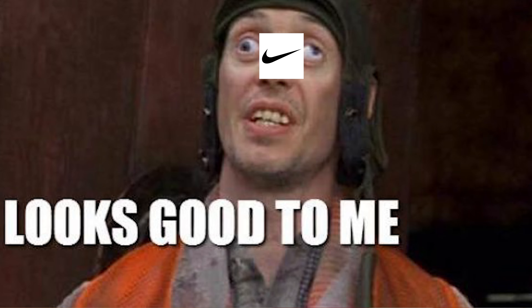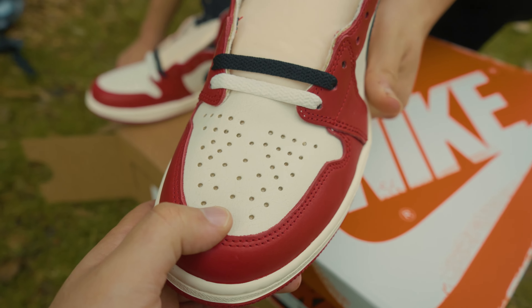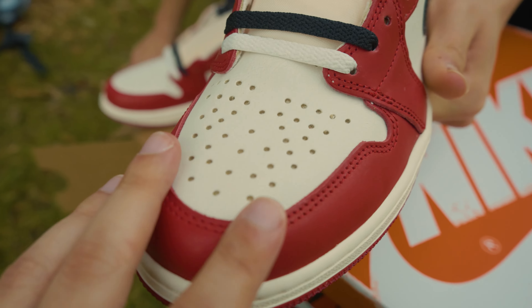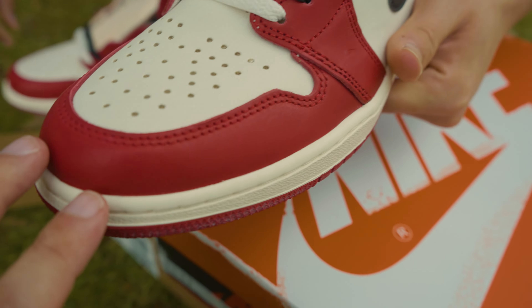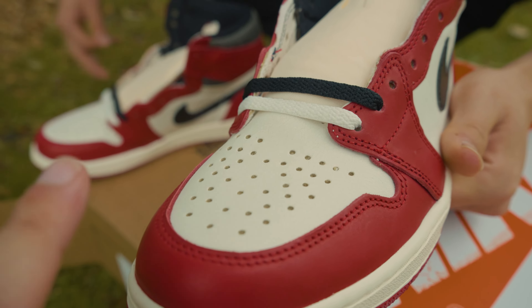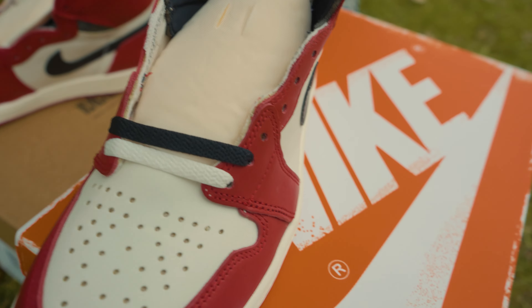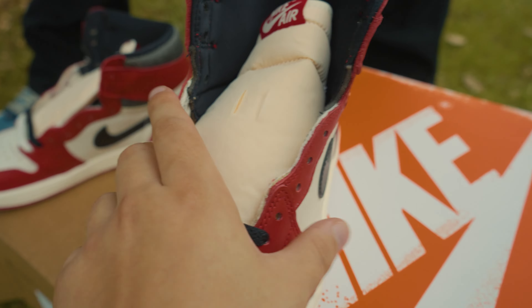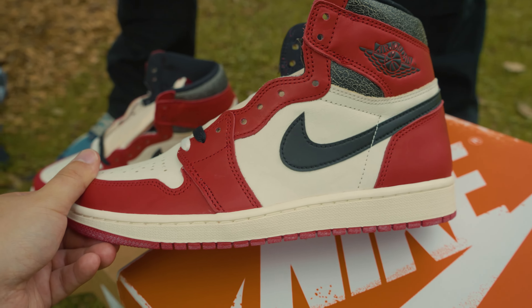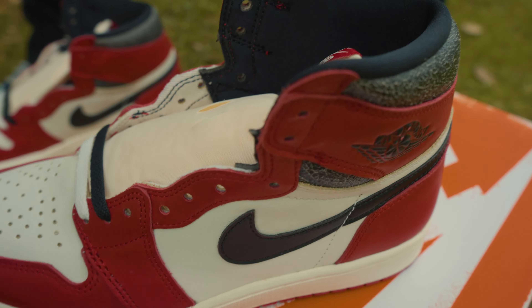Like I said, this could be Nike's quality control making it seem bad — we know how that's been in the past for them. But this is acceptable because it's a vintage shoe. Even when you go to the toe box, we can see that this is a little bit more ecru. It's kind of scratched up in parts right here. I'm pretty sure a lot of these scratches are on purpose, but the wings logo — I don't think that's on purpose, I think that was an accident. And I like how even the tongue has its own ecru colorway. It comes with both white and black laces — pretty sure most people already know that.